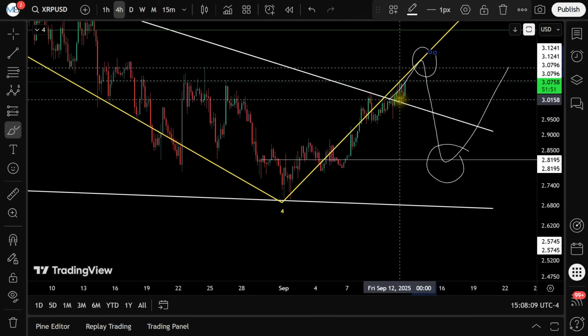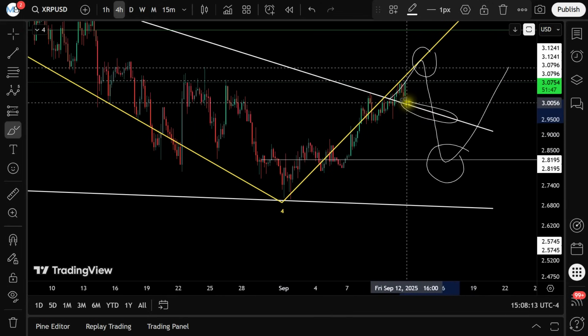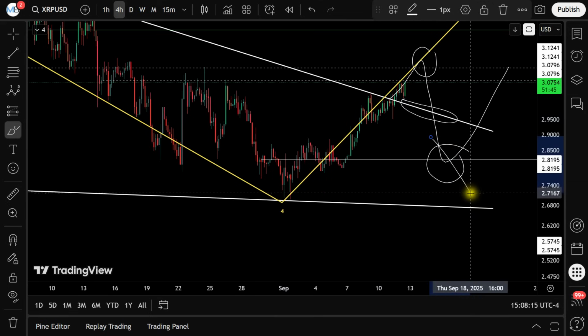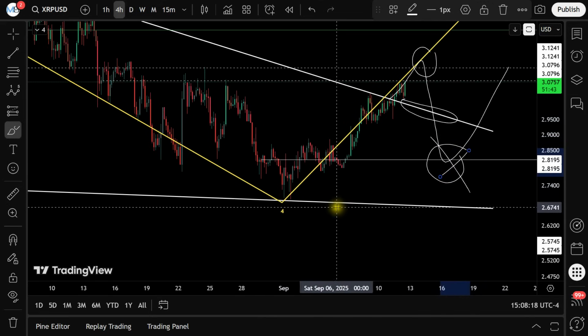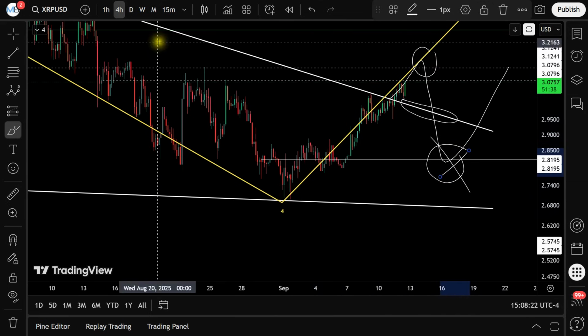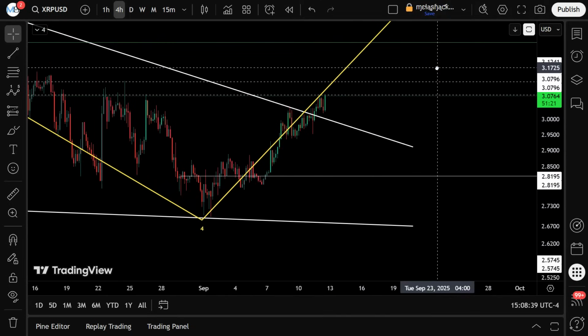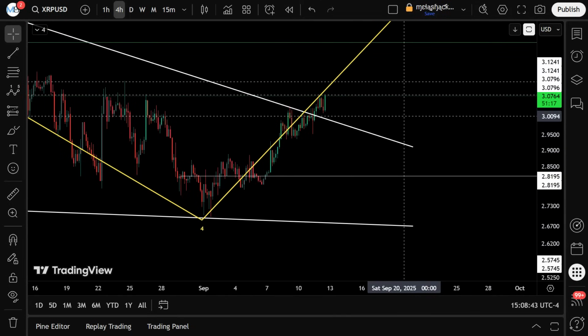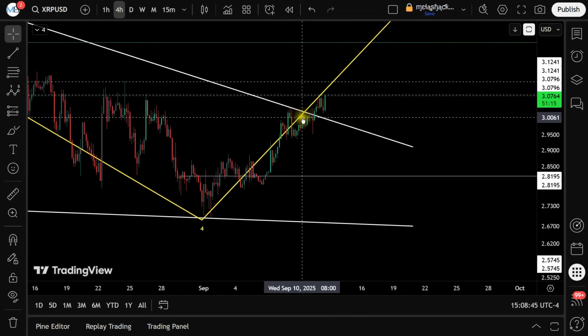But if it doesn't get below this trend line here on a potential retest, then it's very likely that this E wave is negated, and we've actually already started moving into the fifth wave to the upside. So those will all be things to watch for. I'll certainly be keeping my eyes open, trying to figure out where this pattern is.